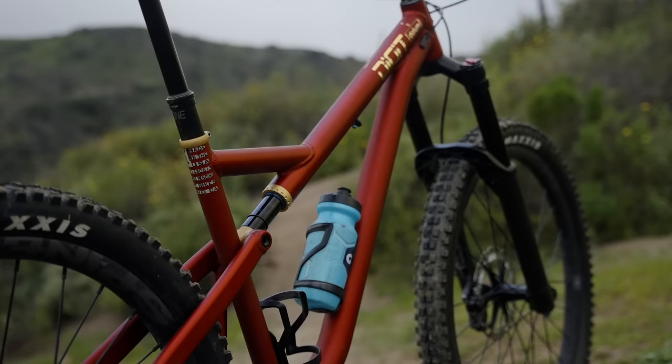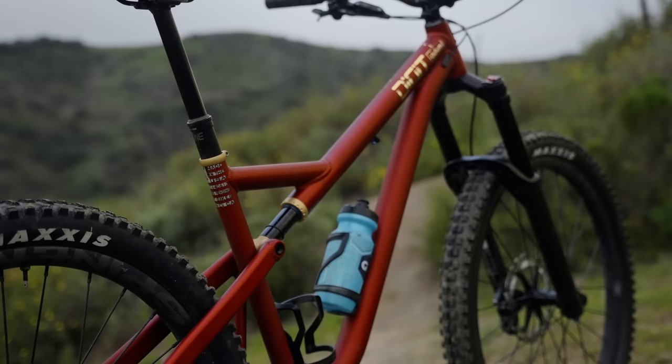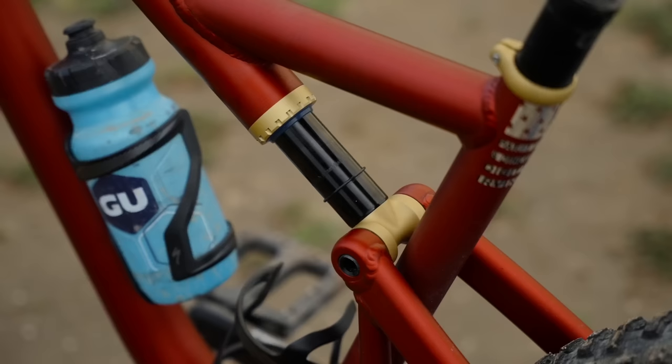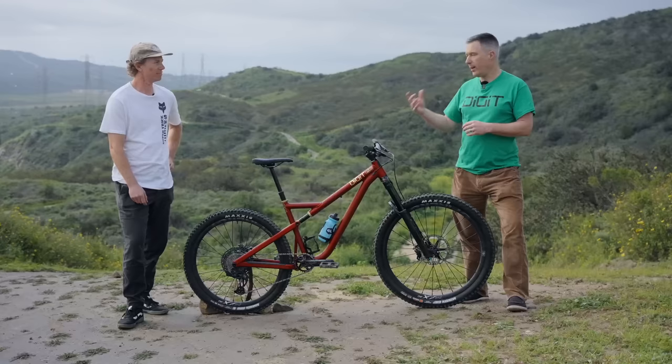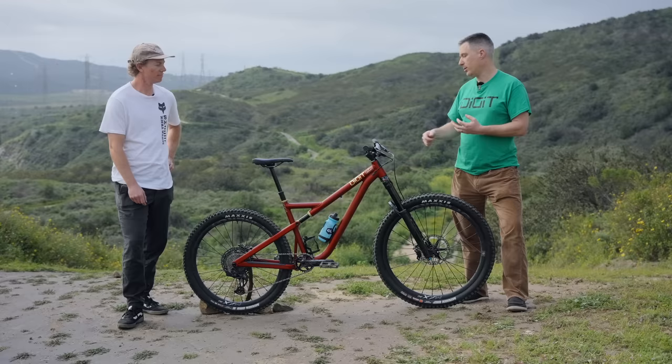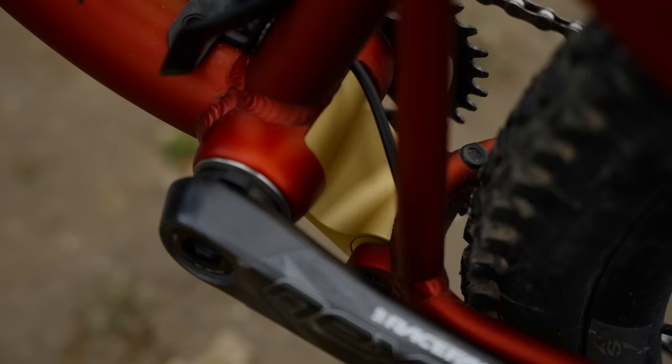I was always inspired by things like the Boulder bike from the 90s and the Maverick bike that integrated the suspension into the frame. One of the things I really like about integration is combining multiple technologies together to reduce the amount of components. Although people look at the shock strut and think it looks complex, it is somewhat different from what's out there, but my real motive is that the integration provides simplicity. This thing has only about two and a half pivots — three, but one of them is shared with the bottom bracket, so I'm calling it two and a half.